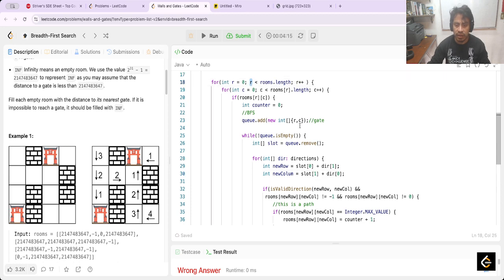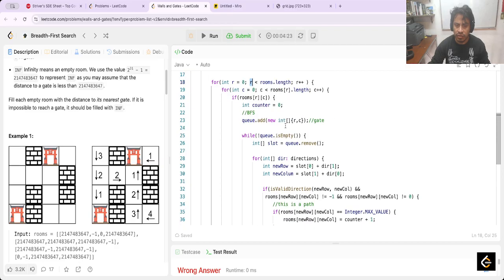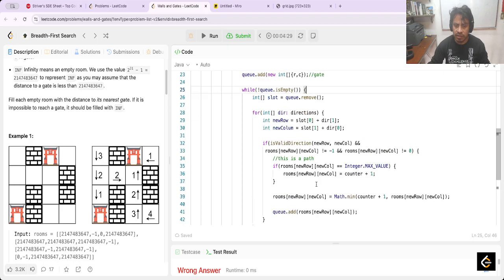I shouldn't use this here, because in this context it is the element that I need to remove from the queue. Okay, I think that was the only thing.